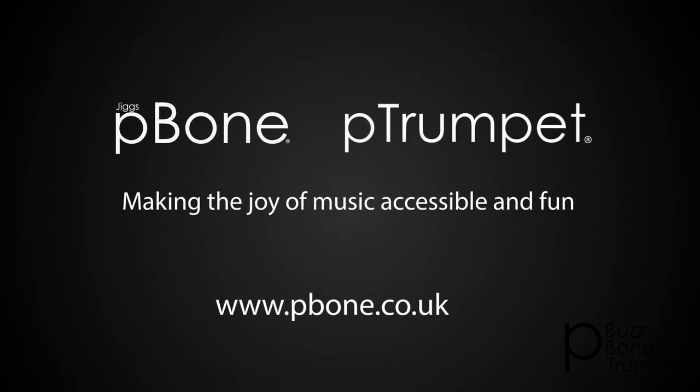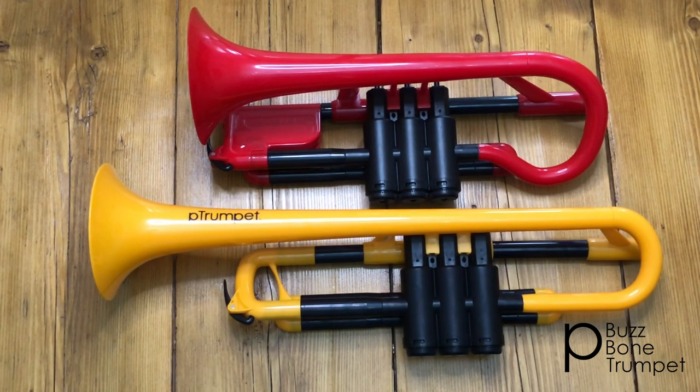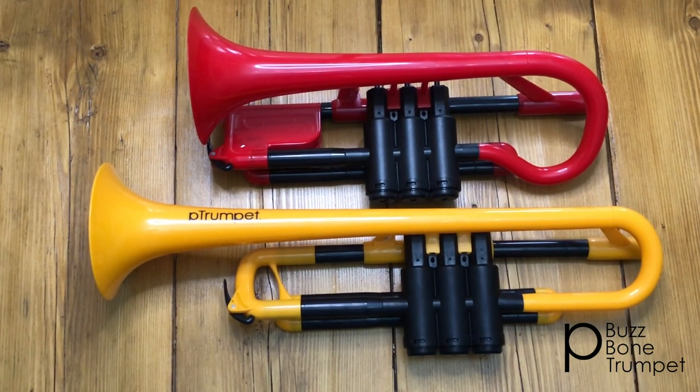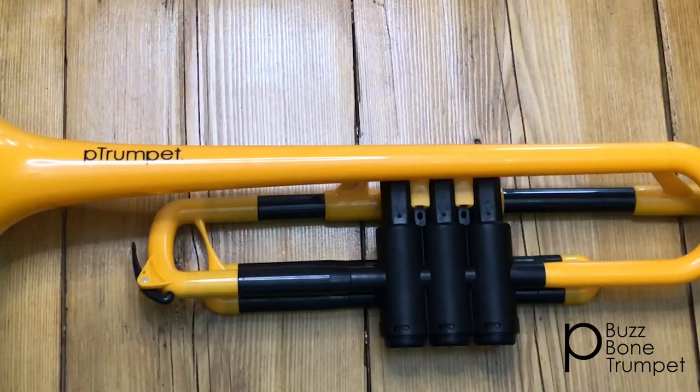First steps on cleaning your pCornet and pTrumpet. First of all, we need to dismantle the instrument. The pCornet and the pTrumpet are very similar, so I will demonstrate on the pTrumpet.